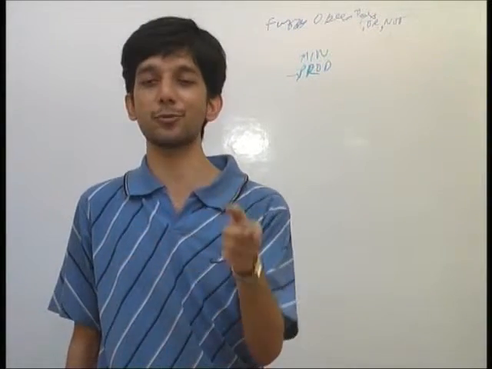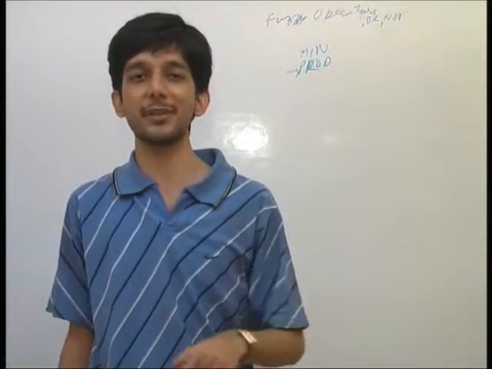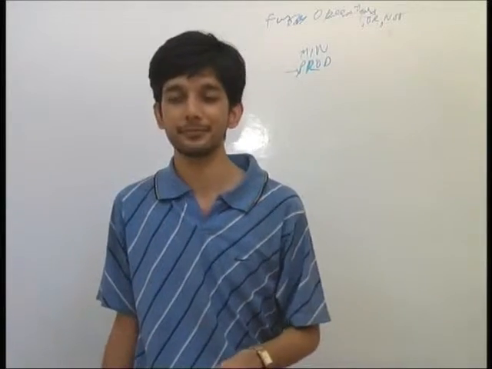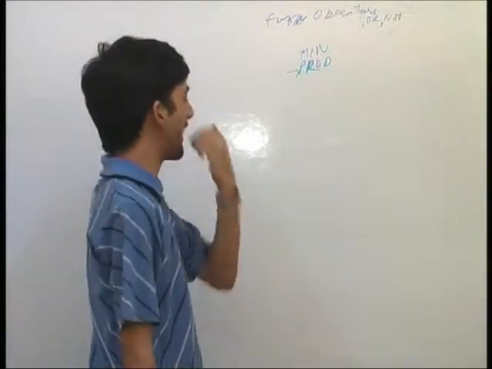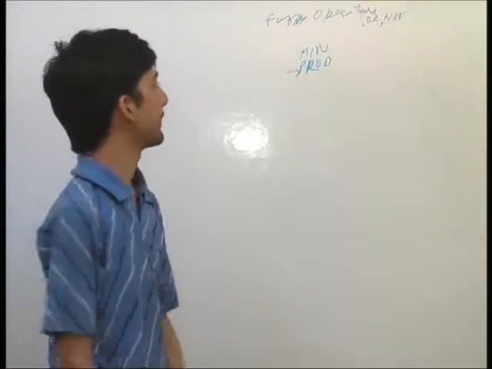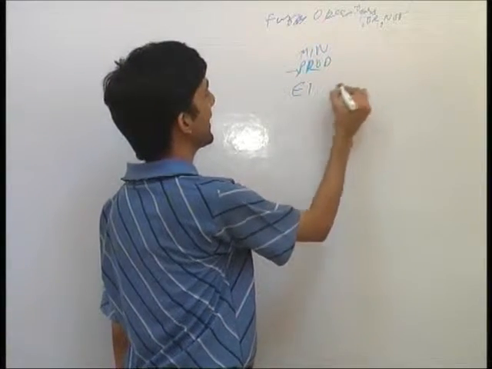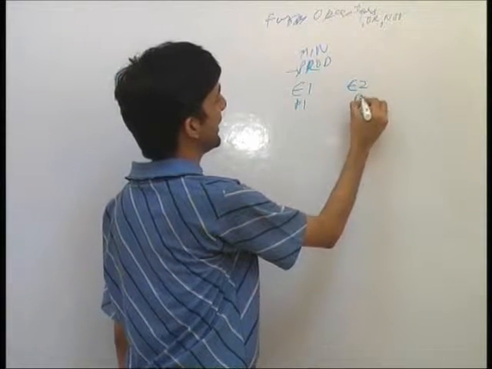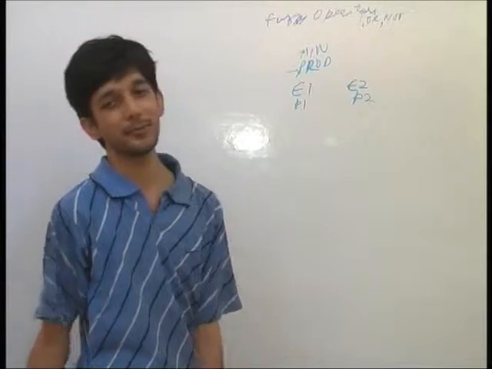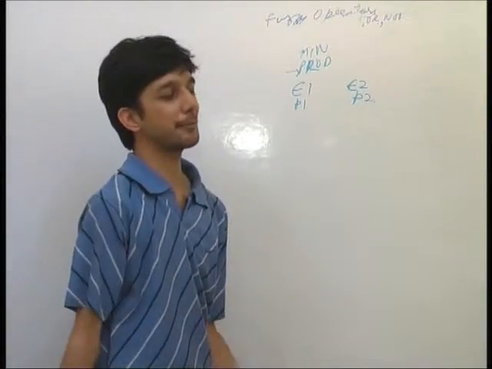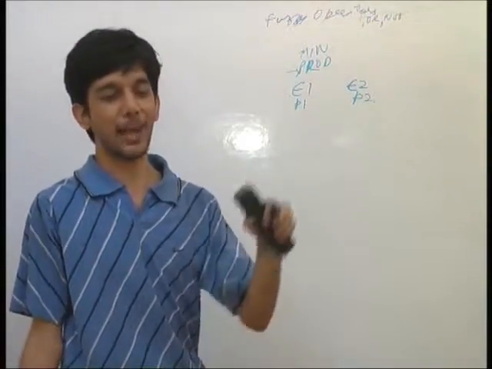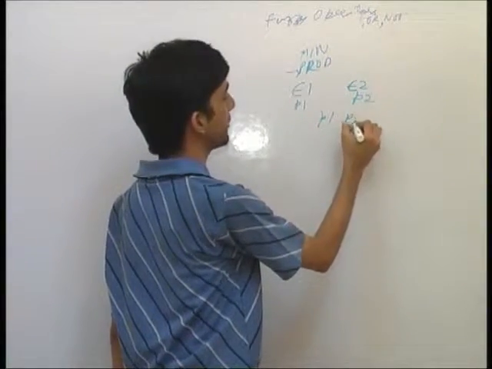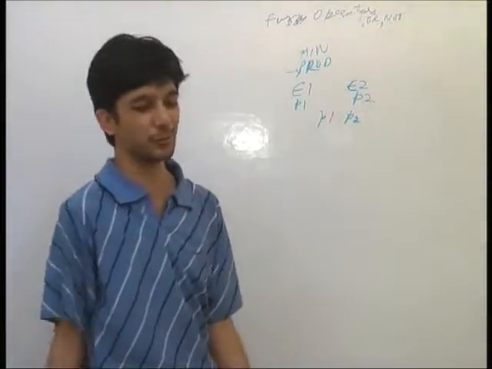Discrete sense says that the condition is true or false, and fuzzy sets represent the degree to which the condition is true and the degree to which the condition is false. So let me say that there is an event E1 and there is an event E2. E1 happens with a probability P1 and E2 happens with a probability P2. The probability that both these events happen one after the other, considering independent events, is nothing but the first event happens times the second event happens, so that will be something like P1 times P2.